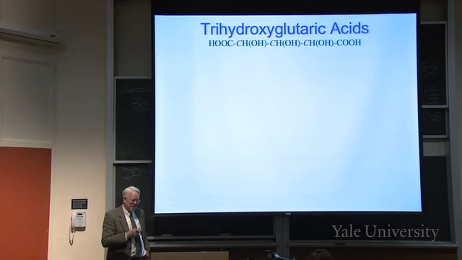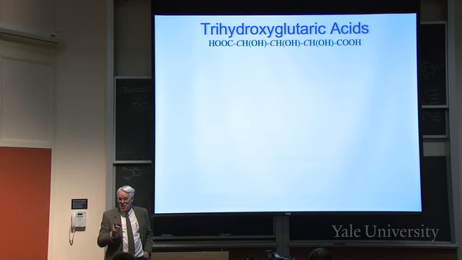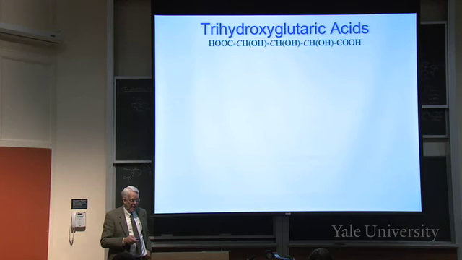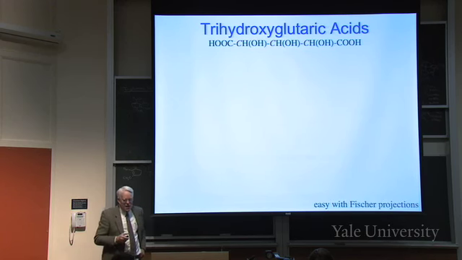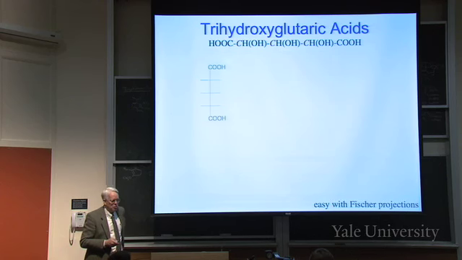The one in the middle is a little bit tough to decide, as to whether it has 4 different things. Obviously it has H, OH, and a carbon. But those carbons that are attached are identical constitutionally. They have the same nature and sequence of bonds, things attached to them, but they might or might not be the same from the point of view of stereochemistry. So it's not so obvious how this is going to work out, but it turns out that it's really easy if you use Fischer projections, and we'll try it here.